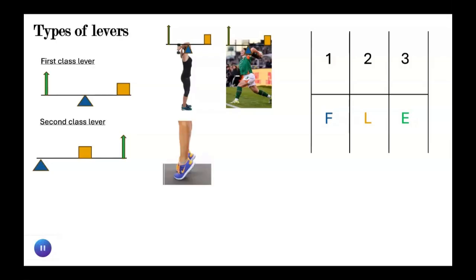Sports that require jumping require your ankle to act as a second-class lever. For example, the takeoff during a long jump. When an athlete pushes off the ground, the fulcrum is a joint in the metatarsals. The effort is the gastrocnemius and soleus, contracting to plantar flex the foot. The load is the athlete's body weight and any external forces. The lever arm is the distance from the ankle joint effort to the ball of the foot fulcrum.